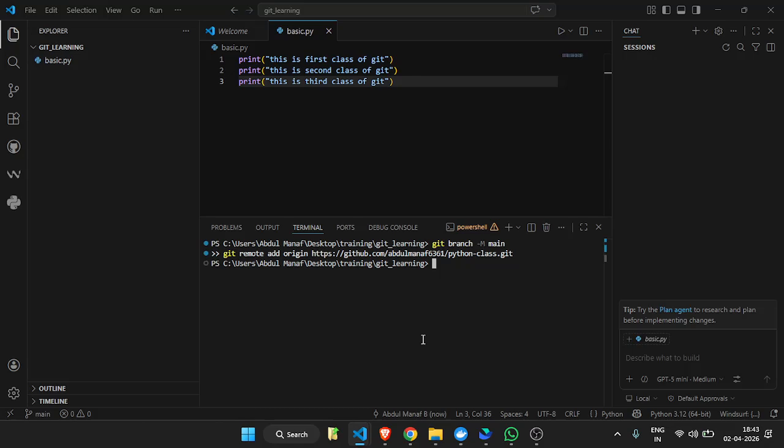It's like a nickname. We save a phone number with a name, right? It is something like that. You don't have to remember the link every time. This is not a fixed keyword. You can give any name here, but the industry standard is origin. Origin means the nickname for this link, so that you don't have to paste this link every time. Now the link is created.